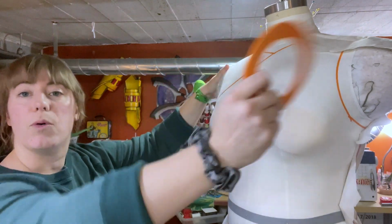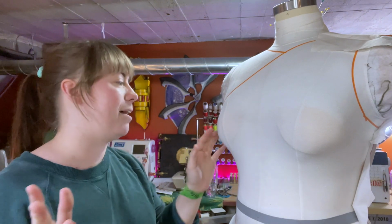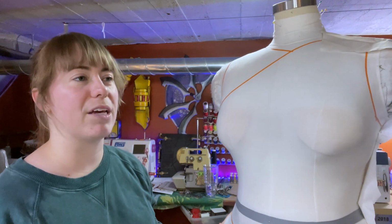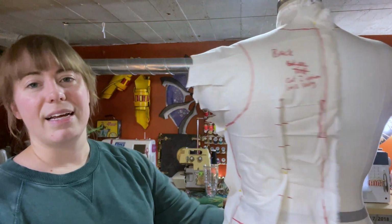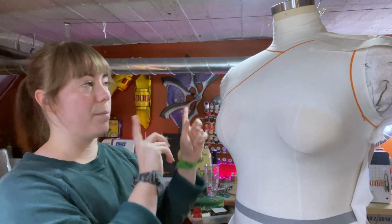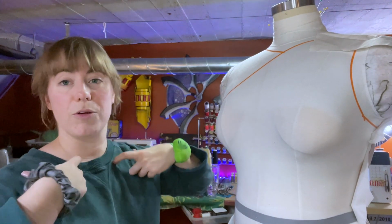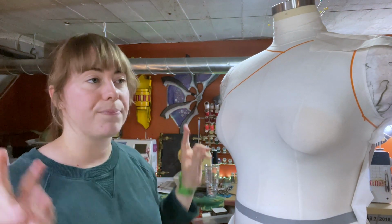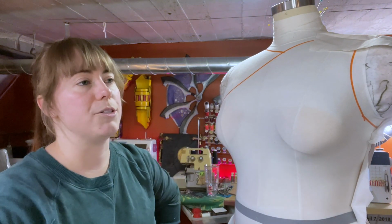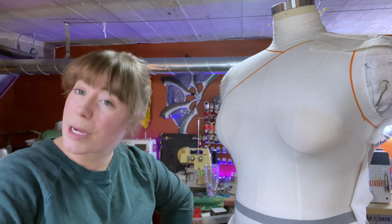This stuff is meant for more intricate seam work with whatever you're doing. I've used it like one or two other times. I don't use it a whole lot, but I figured it was a good time to use it for this since it's got the tee back and it's got the tunic in the front. And then once I'm done with the back pattern, I'm going to mark the areas for her little vesty thing that's gonna go over the tabards, but I think that's just gonna be one overall tunic. But it's really handy if you want to get into more patterning and draping things.